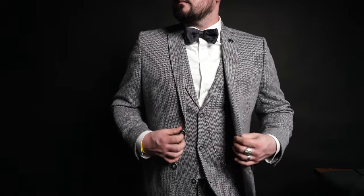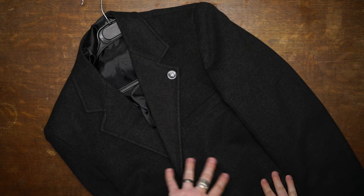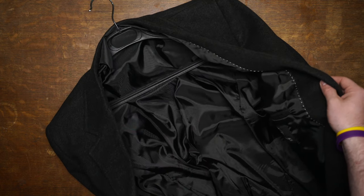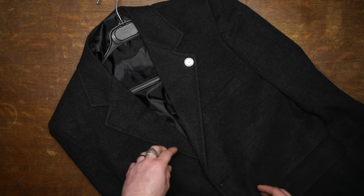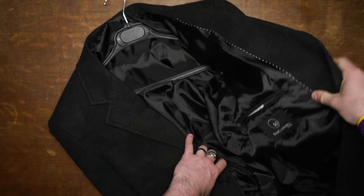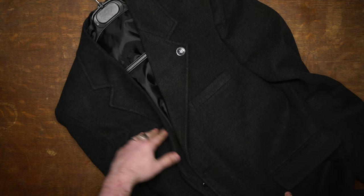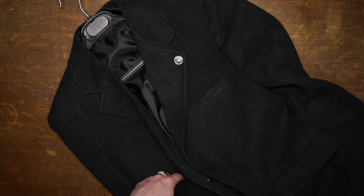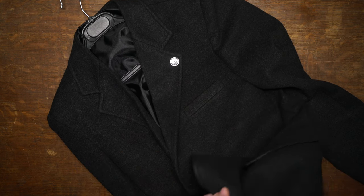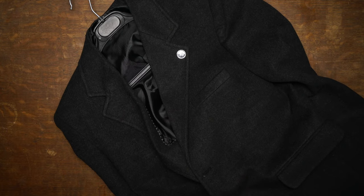I really loved what this came together to produce, but I wanted to take it to an extra level by adding an overcoat. It's far too hot right now to wear one, so this is definitely a winter item, but I think it looks incredible with the suit. It's black, so it adds a nice layer of color over the gray. The best part about this one is the fit — the shoulders actually fit really well, which is unusual for me with overcoats. It's a little thin for an overcoat, but it has a great cut in the waist, arms, and shoulders.